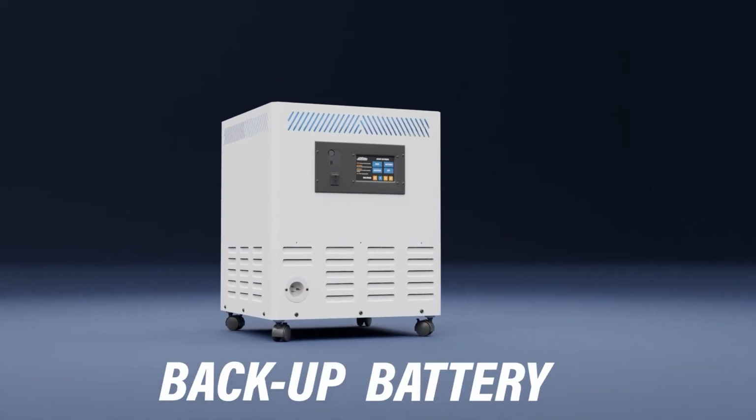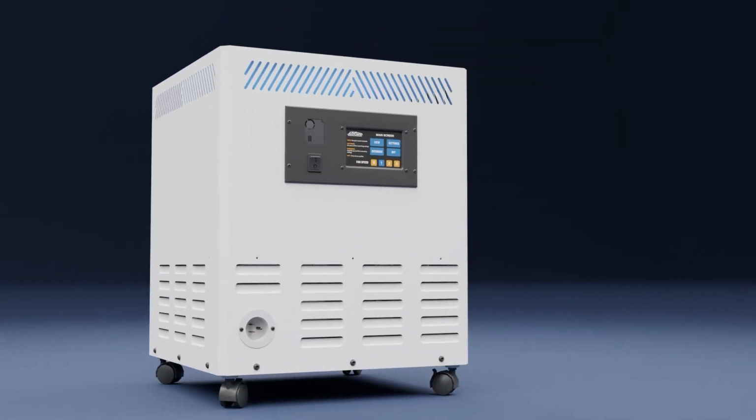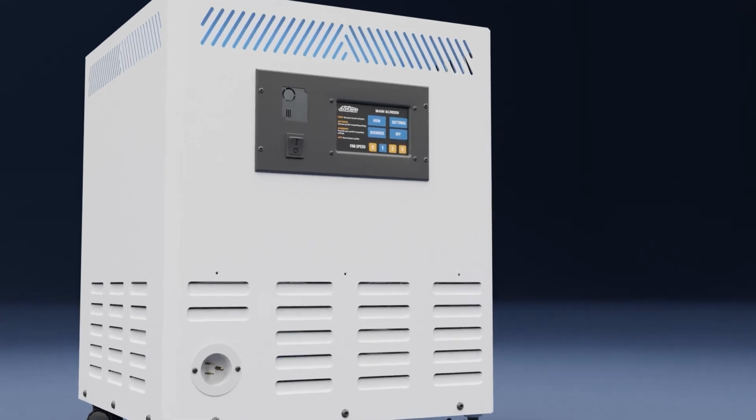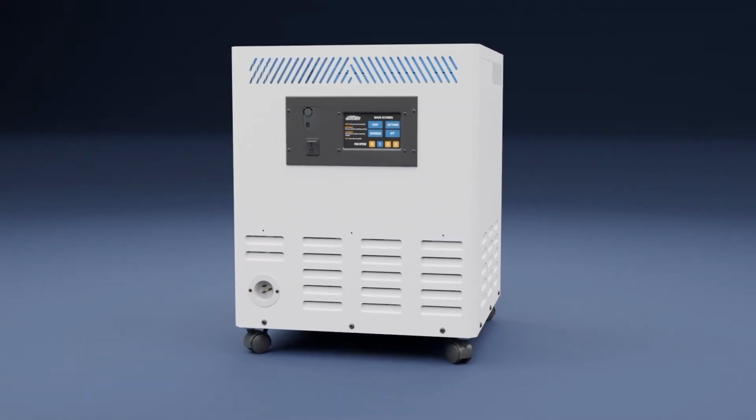Also included is a backup battery with an estimated lifespan of 5 years. This battery backup will allow your settings to remain when the unit is unpowered. Another reason to consider the Bio Air Purifier.